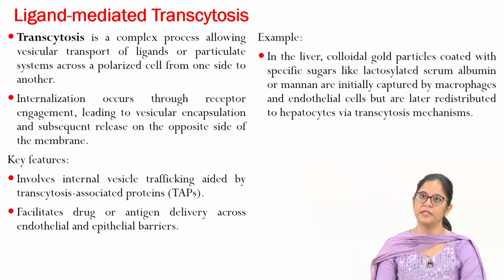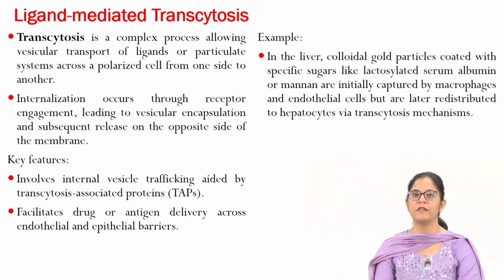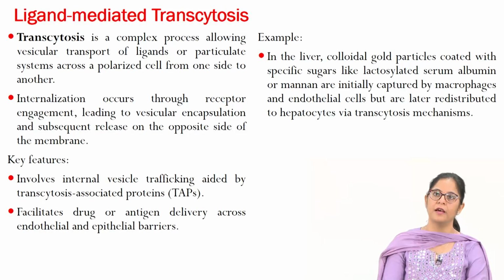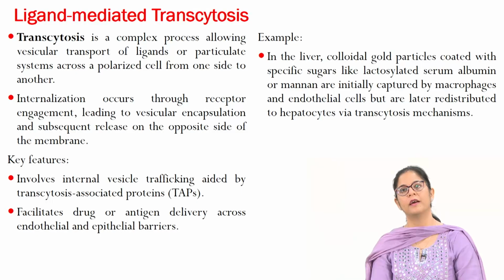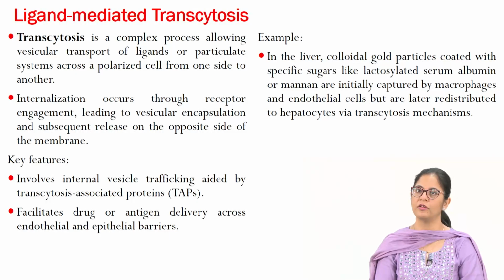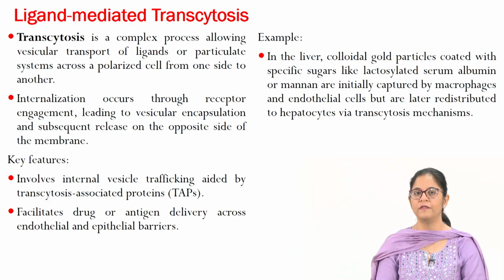Then ligand mediated transcytosis. Transcytosis is a complex process allowing vesicular transport of ligands or particulate systems across a polarized cell from one side to the other. Internalization occurs through receptor engagement, leading to vesicular encapsulation and subsequent release on the opposite side of the membrane. The features involve internal vesicle trafficking, which is aided by transcytosis associated proteins, which facilitate drug or antigen delivery across the endothelial and epithelial barriers.